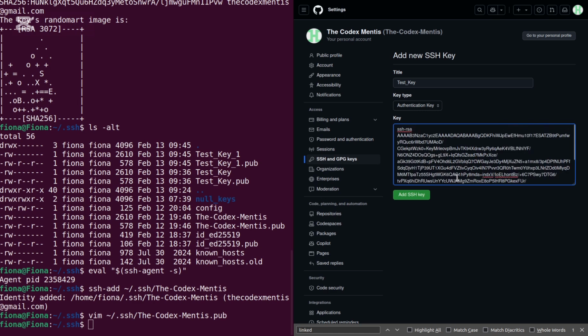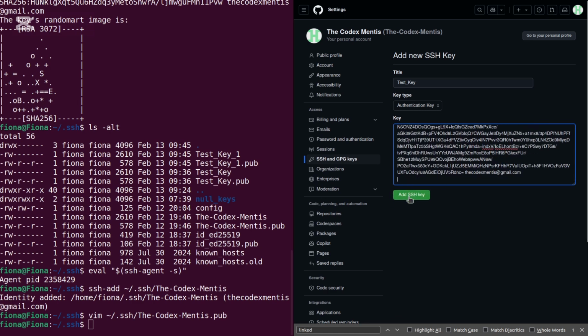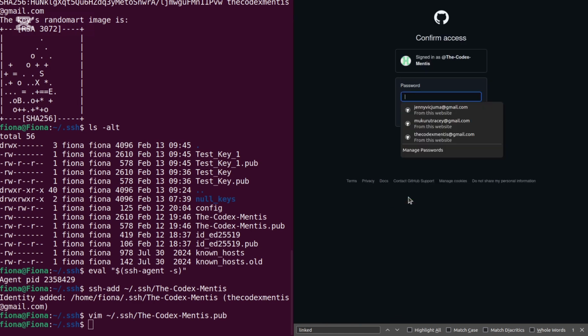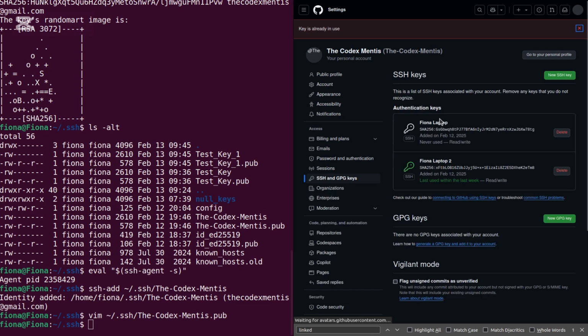You paste your key, and then you add it. And it's going to ask you to confirm access, which I'm going to give it. And you can see, because we already added the key, it's going to tell me the key in use, but it's here.